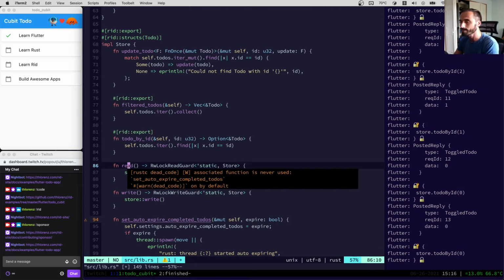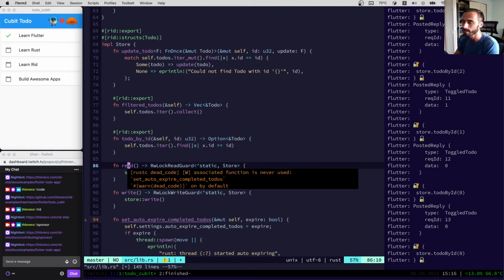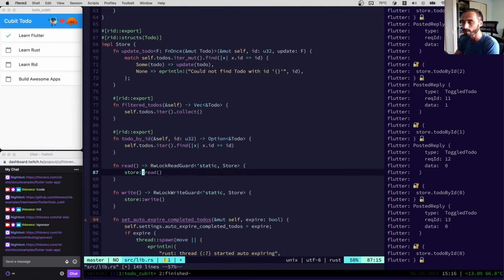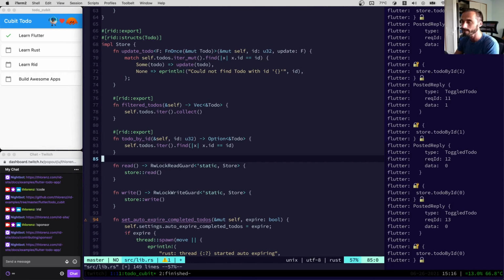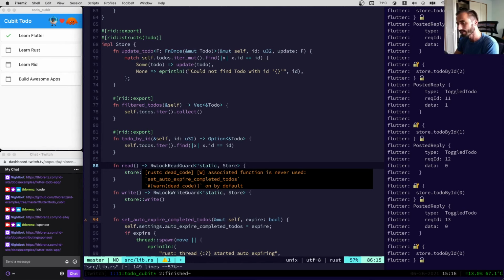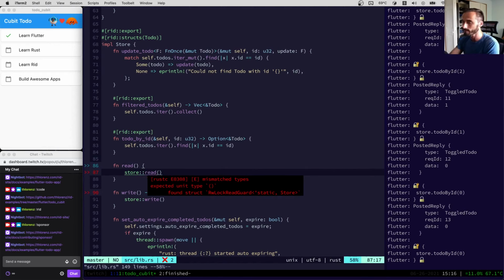That's because this method here is generated by Rid, and the Rust analyzer right now doesn't handle code generated with proc macros very well when it comes to IntelliSense and so on. So to make our lives a little easier, we just write a little wrapper that we can then use, and then everything is typed correctly. If I remove this, for instance, Rust still knows that this is wrong. It still knows that it's returning that. It still knows about that, but the Rust analyzer doesn't tell us that.